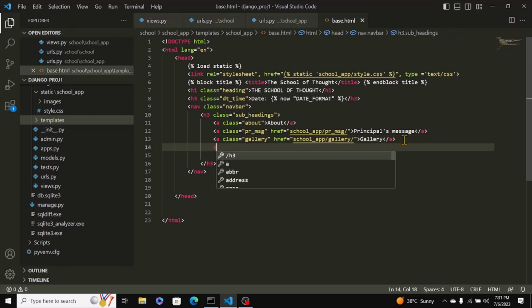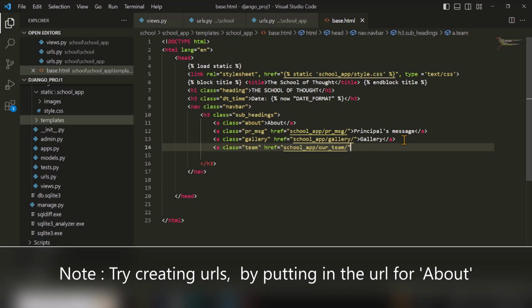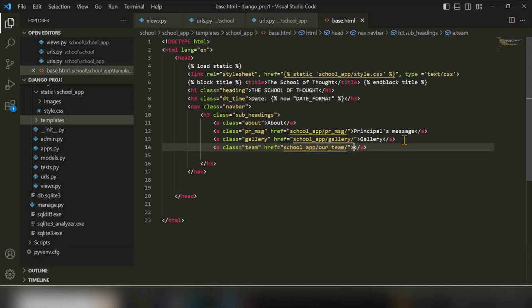The last anchor tag for today, class for styling, team, URL, app name / view name / and what will appear on screen.